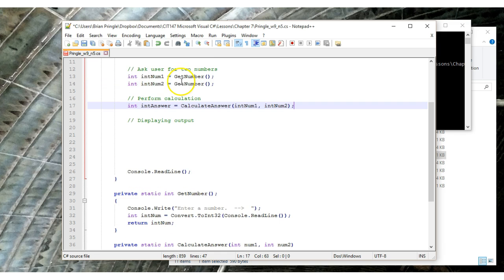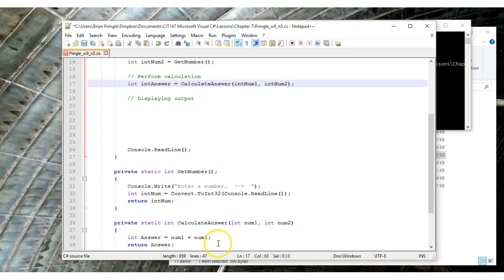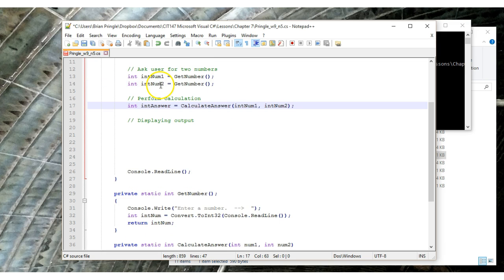All right, so we're going to ask the user for the number, so we run get number, and we put that value in int num1. We get another number, put that in int num2. We're going to pass int num1 and int num2 over to calculate answer. Calculate answer will take those two numbers, add those together, provide answer, and then whatever answer is gets returned and gets put back in int answer here.